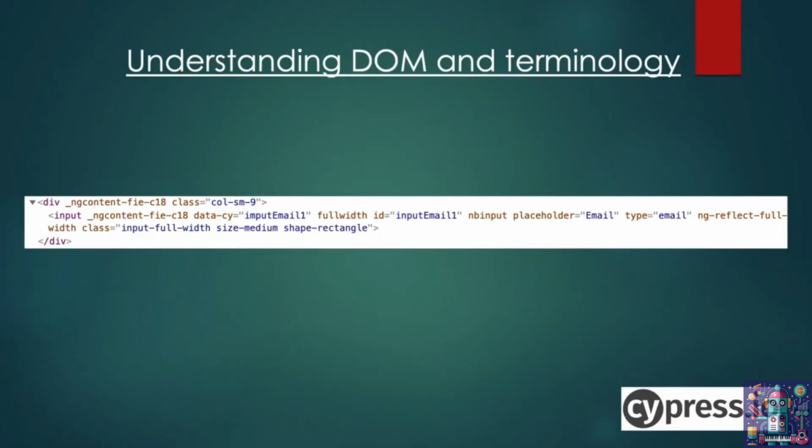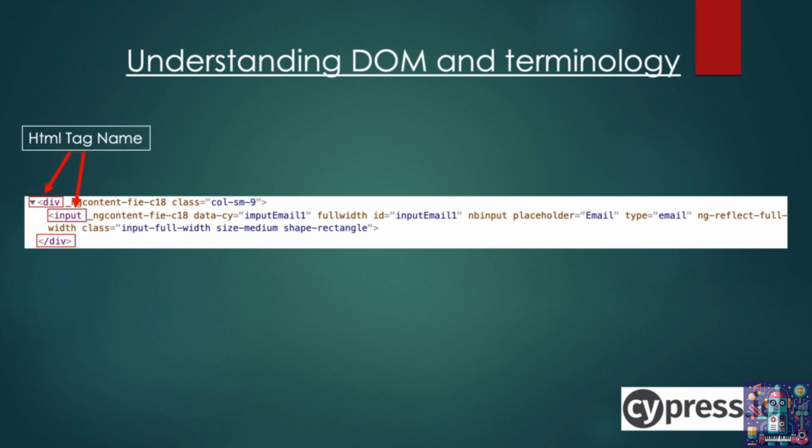And I would like to talk about it on this example of a simple HTML code for an input email field. So let's analyze what it consists of. One of the biggest problems which I've noticed for automation engineers is to find web elements. And this problem comes out of not clearly understanding the naming of each HTML field and each HTML value. That creates confusion about how to create the correct locators in any automation tool like Selenium or especially Cypress. I would like to clarify that for you. So let's start with HTML.